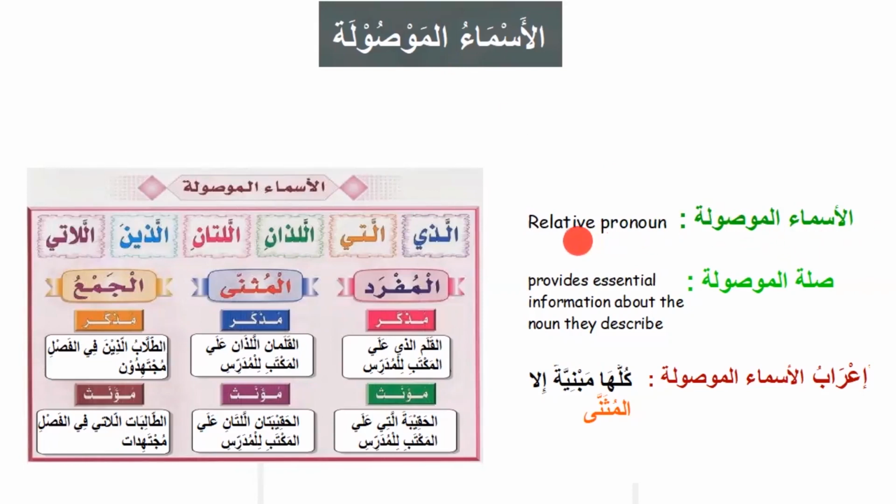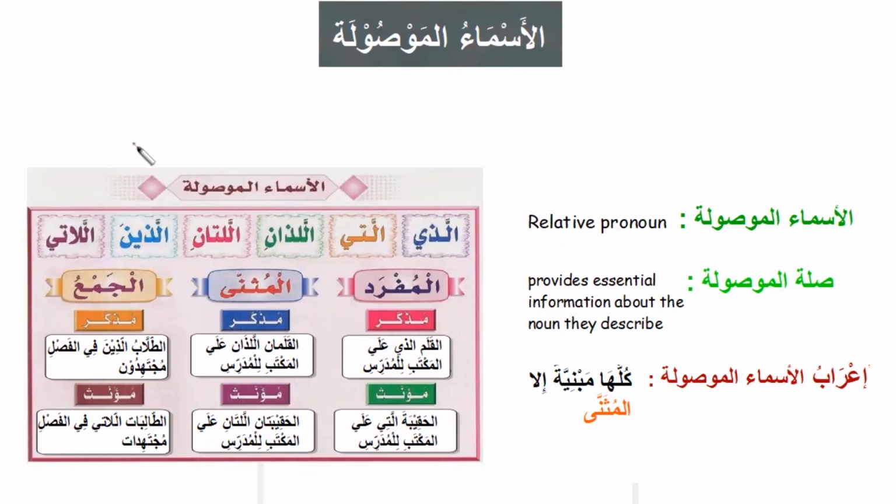It is called the relative pronoun. And what do we mean by relative pronoun? Let me give you an example. If there's a statement like the pen which is on the table, the word which is what we term a relative pronoun. It returns back to the pen. It gives reference to the pen.